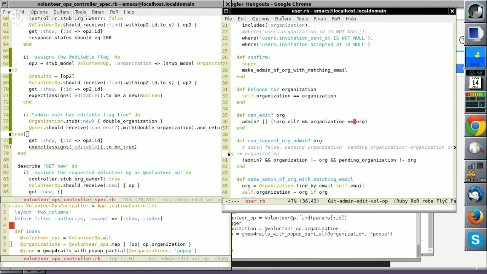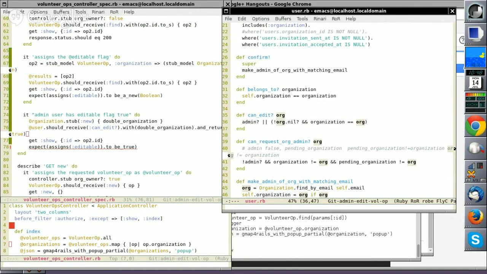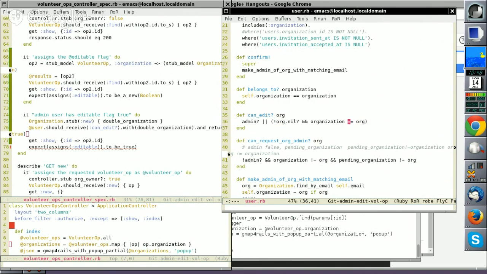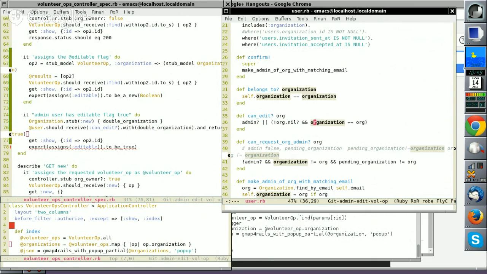Actually, in the spec, use a factory to do it. Hang on, what's organization? Oh, that's the user's. That's confusing me a little.